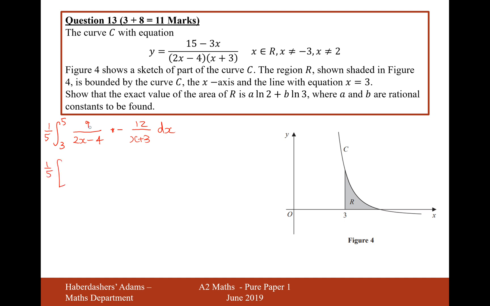Now we need to integrate. The integration is going to be 9 over 2 ln 2x minus 4. This is going to have modular symbols around it, and also, it's the ln rule because the bottom nearly differentiates the top. If you pull out a 9 and put a 2 on the top instead, you get your bottom differentiating to the top, but you'll need to factorize out that 9 over 4. On the second one, it's going to be 12 ln x plus 3, and that's going to be in between the boundary of 5 and 3.